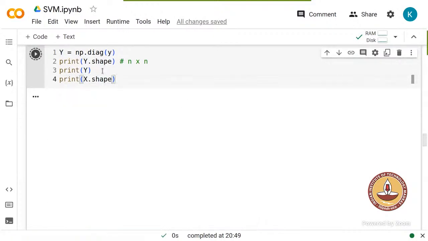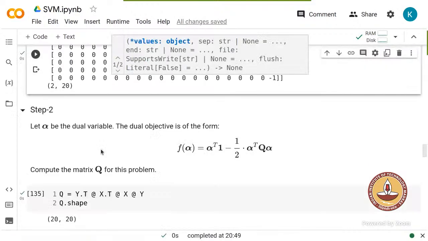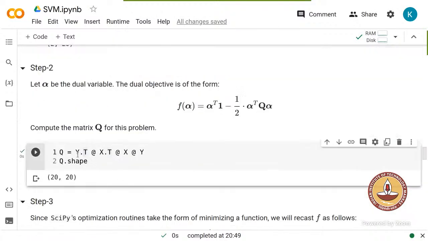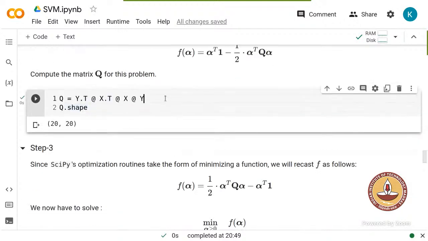So Q is n by n. This is n cross d, d cross n, so n cross n again. Q is n cross n.